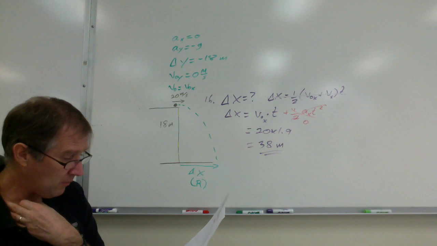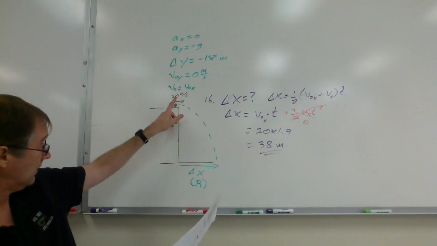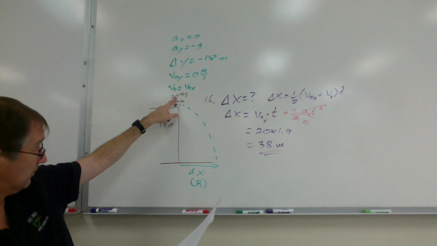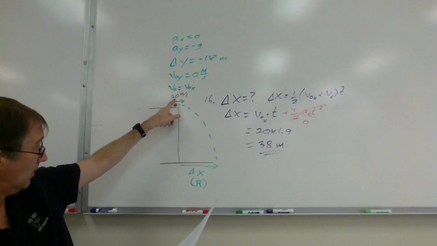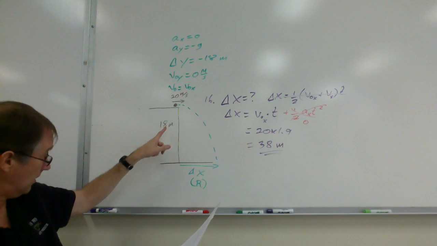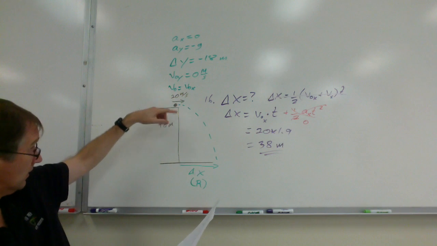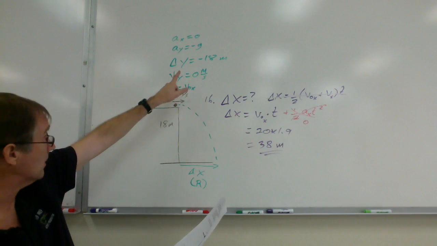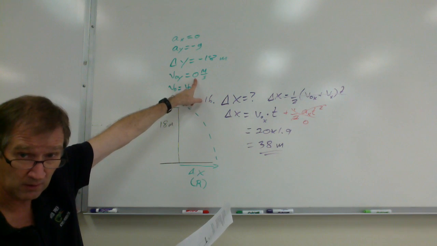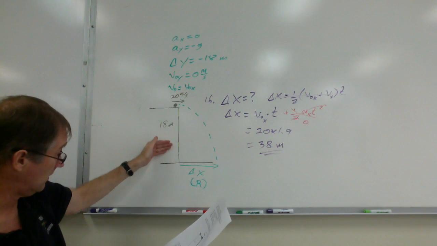And then how would the time in the air and the range be affected if the horizontal launch velocity were half as much as the originally stated velocity? In other words, it's launched into the air from the same height, but that's 10 meters per second as opposed to 20. Does that affect the time in the air if it still falls 18 meters? No, because time is based on the y-axis, and the initial y velocity is still 0. So it doesn't affect the time in the air. It's still going to be 1.9 seconds.